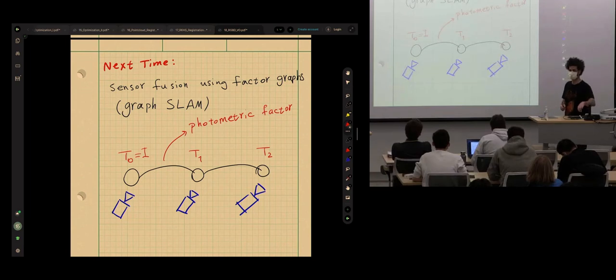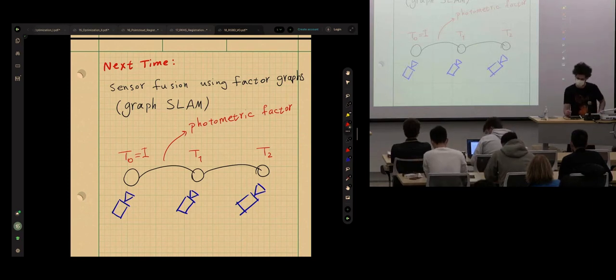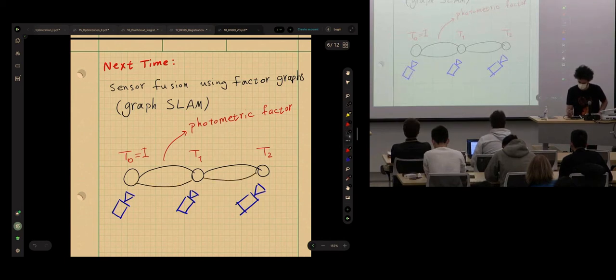So it's a building block of this graph. Now we're going to solve many of them at the same time. So we're going to assemble a giant nonlinear least squares problem and then solve it at the same time for all the variables. So that will allow us to make this modular. Now if you have another sensor, you can easily add more edges. And maybe this is your IMU.